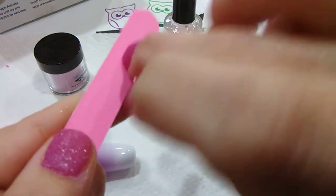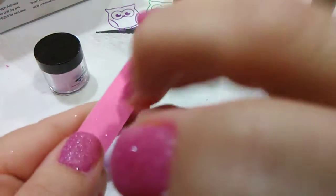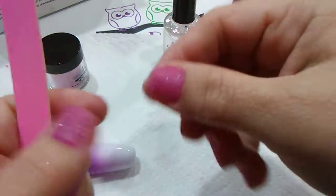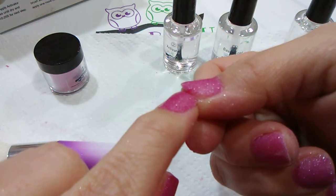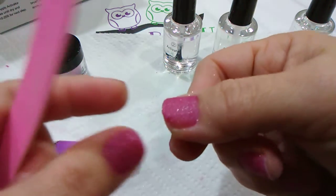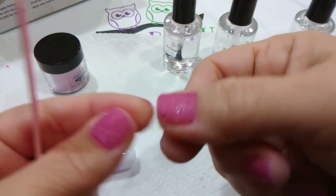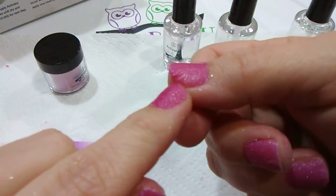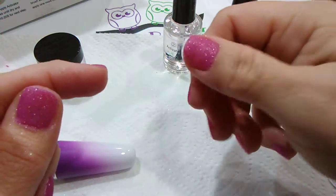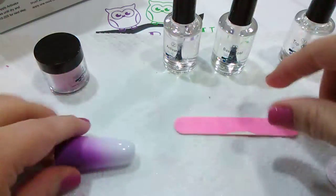You can definitely see the importance of that thin and even coat. I think once you apply these once, you'll see if there's anything that you could have done different. So like right here, but my nail is also broken right there. So if you happen to notice that in the video, I didn't want to pull off even more. My nails are so brittle that I was hoping this will help keep it strong. So that's why that's sticking up, I don't think I had the base coat quite that even because my nail's broken right there. So hopefully we'll get to see that this will help my nails stay together so it can keep growing out. Okay, so we filed.